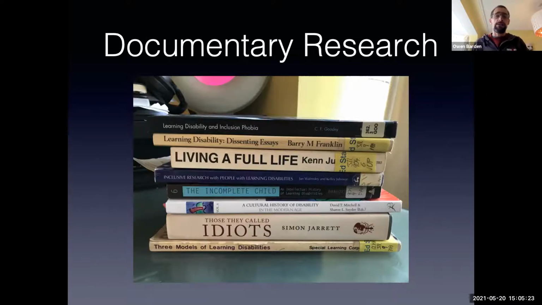And I learned a lot, right? I discovered a lot just from reading books and reading journal articles. And of course, this is a method which is fairly accessible. Obviously, right now, it's not so easy to get into the library, but in general terms, and as we come back to something more like normal and libraries and whatnot begin to open up again, this way of doing research will become easier again.